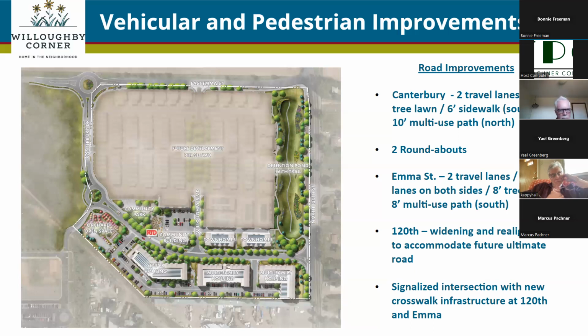I think we do have that centralized gathering, which is Willoughby Boulevard, but it has that center park, which you'll see is kind of shaded out there again, but we really slow the pace of that, right? Because of that kind of node of open space there. Right, and you can make a right or left where the words East Emma are there. That's right. It would not punch through to the north, I don't think. I don't know if that would ever happen someday, Bonnie. We don't show it now, but you could make a right or a left onto Emma Street. Yes. Okay. All right.